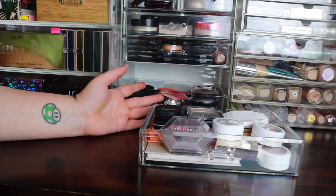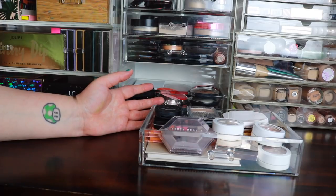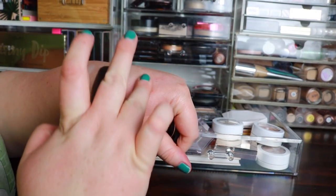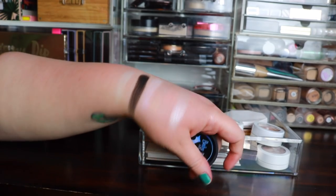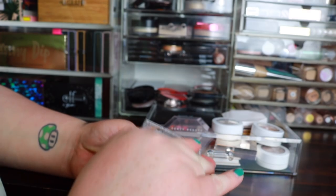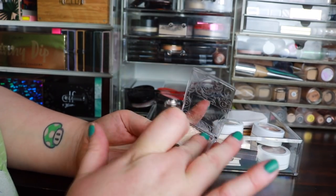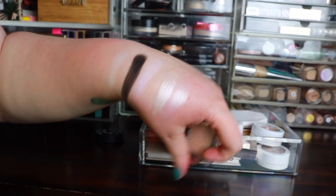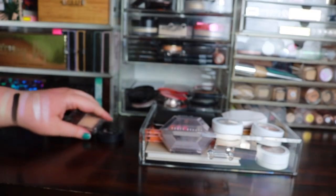And it's absolutely true. I purchased one, and next thing I know, I'm like, oh, I have 75 fucking highlighters. Don't know why. I have one from Baby Bat Beauty. This is in Starlight. One of my favorite highlighters. And as you can tell, I really just love a good white, icy, slutty highlight. I have one from Cezanne, which Ren sent me. This is another beautiful light, icy white highlight. So fucking gorgeous. Oh my god, I love it.